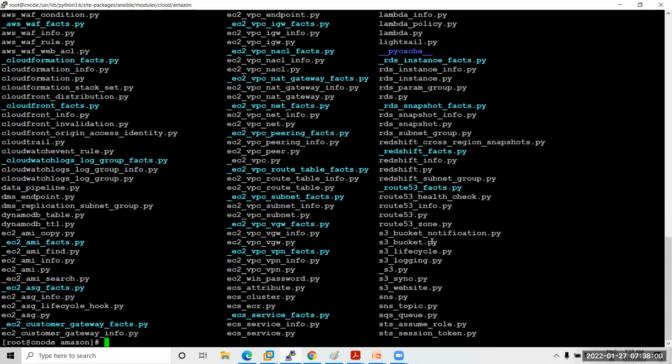You want to create an EC2 instance, you want to create storage, you want to configure VPCs, you want to configure routing, you want to configure databases, right? You want to use CloudFront to automate something. Yes, these are all the modules, and see, all the module extensions are .py. Can you see this? It is clear that everything is written in Python.